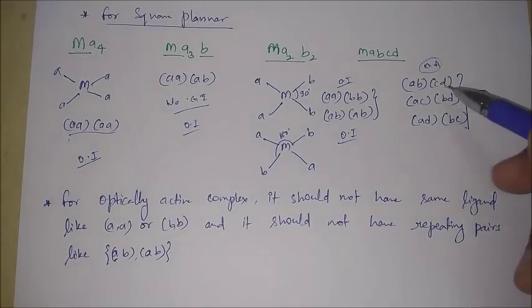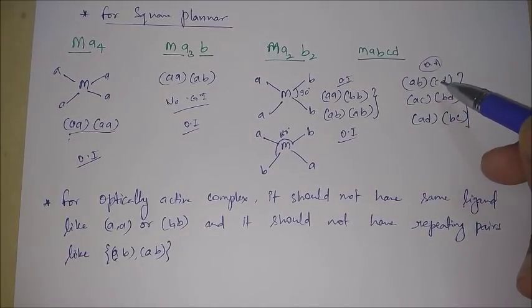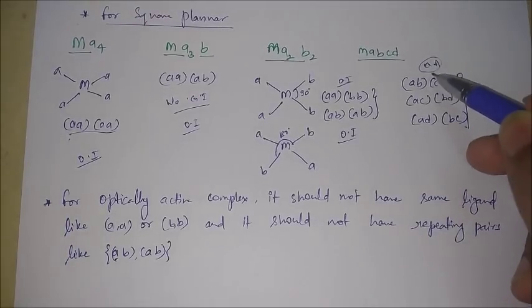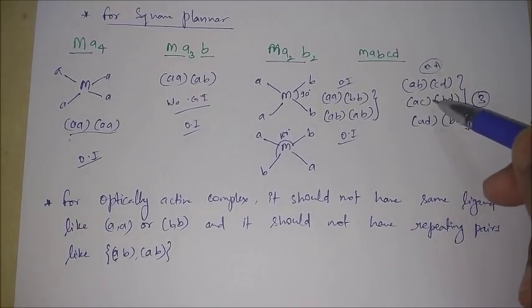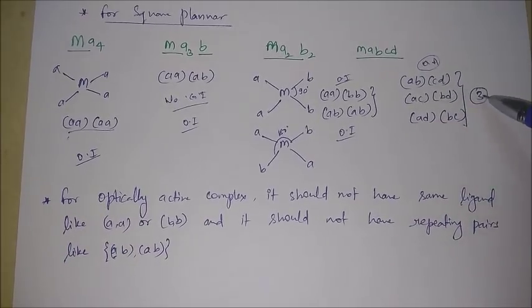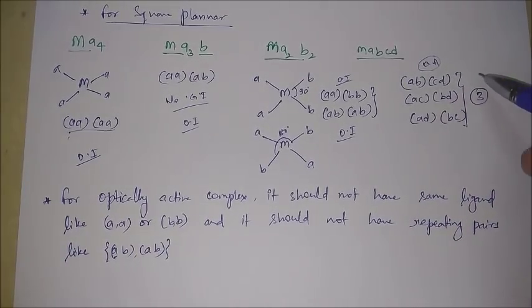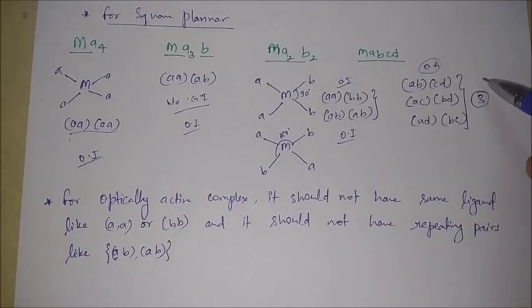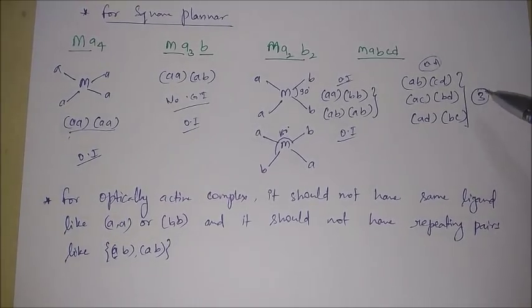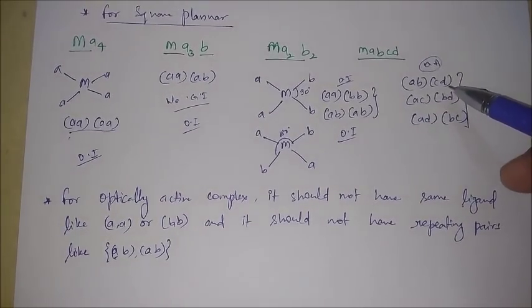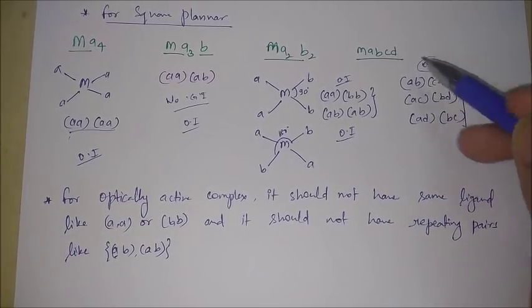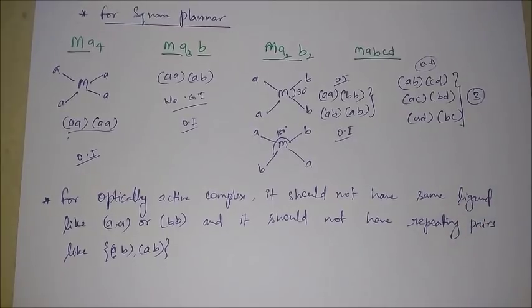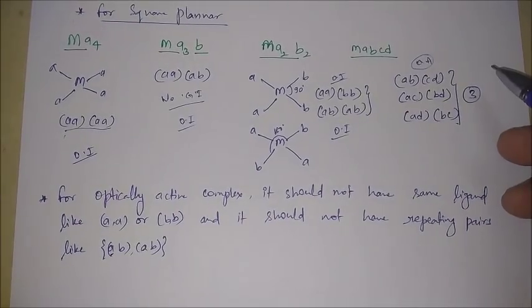Why 3 optical isomers? Because if this is the D form, then the other one will be its L form. Now again, let's say it's the L form, then the other one will be its D form. So you will just get one another form of it. So that means 3 more you will get due to the optical activity. So overall stereoisomers for this complex, for this set, for MABCD, you will get 6. Okay, I hope you people understand what I am telling.